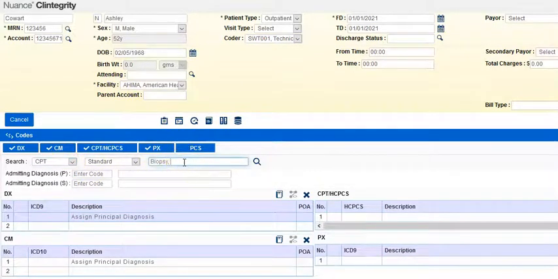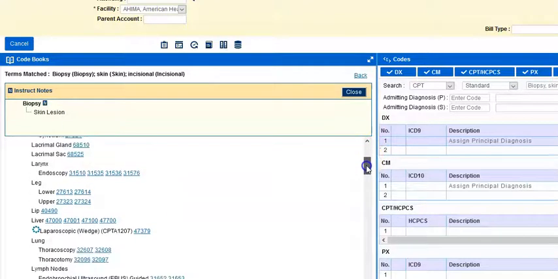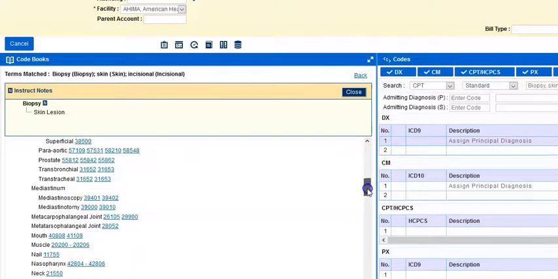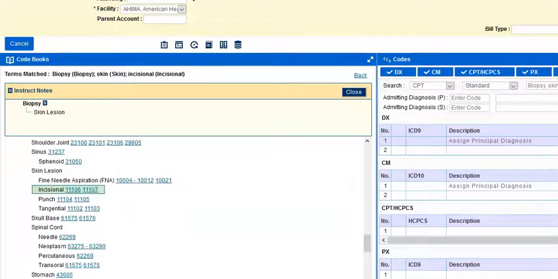So biopsy, skin, incisional, and hit search. Then it's in the CPT book, and we're looking for where the skin incisional is, right there. It gives us the same codes that we had in our CPT book, the 11106 or 11107.